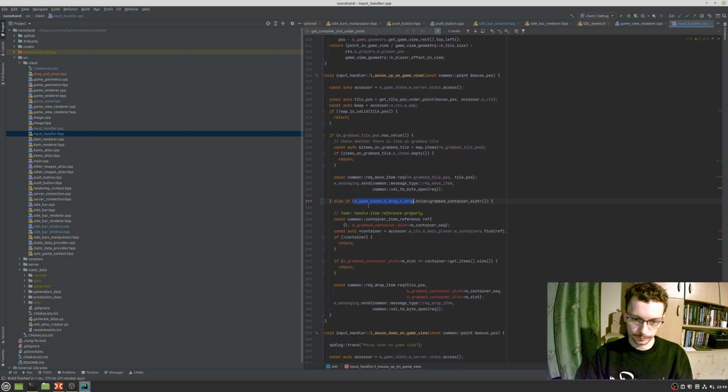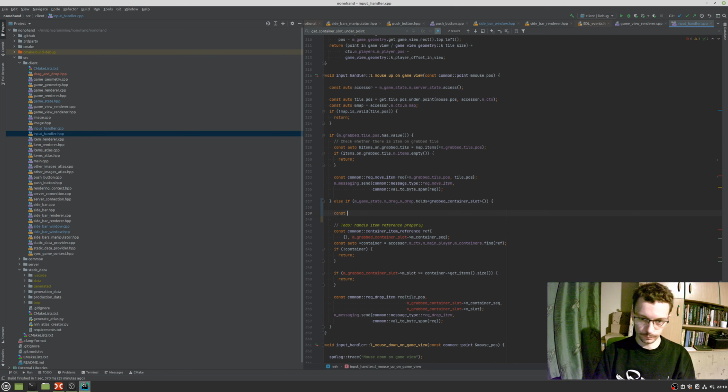Yes, that works. Drag and drop, get this.